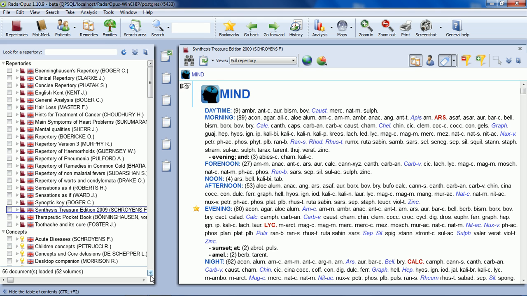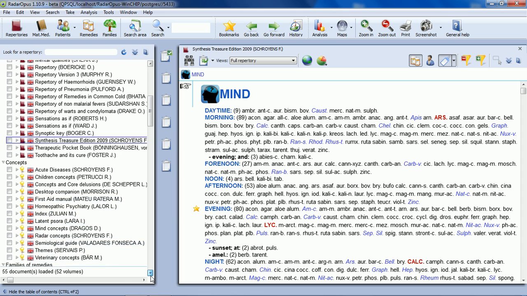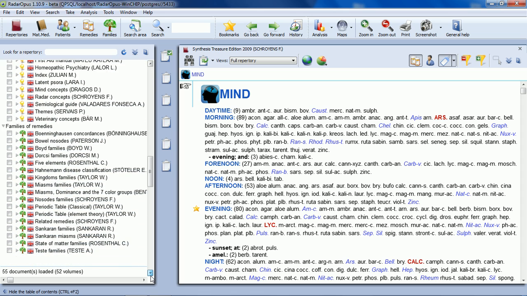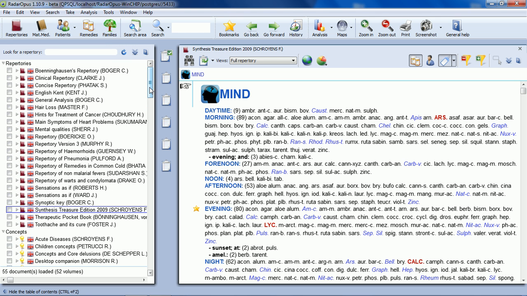Also some other repertory type books, things like Concepts, which is working with themes and additional information for repertory work, and also repertories of family information or kingdom remedy relationships, that type of information. Things that we can access as types of repertories, and we'll look at those in a bit more detail shortly.